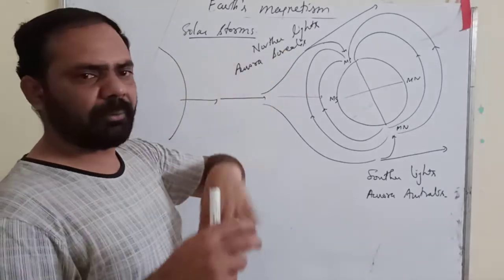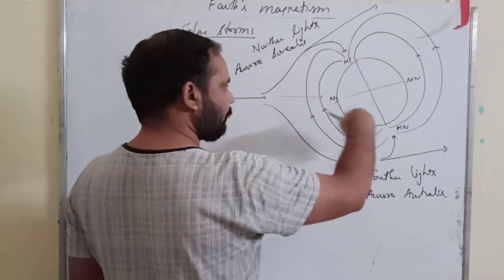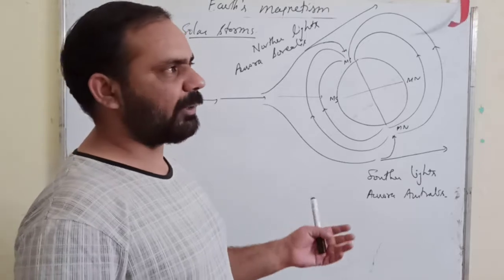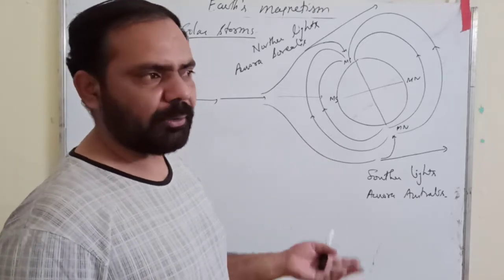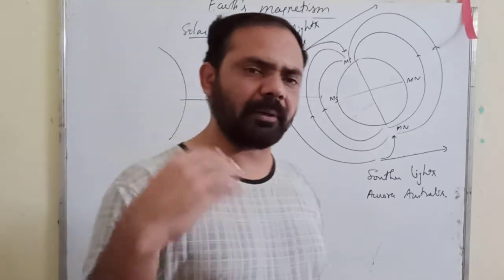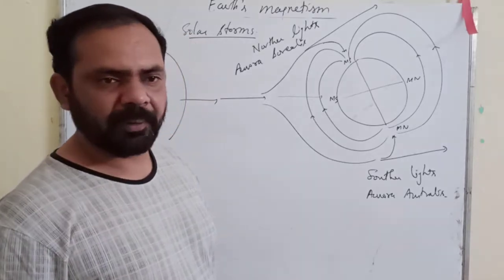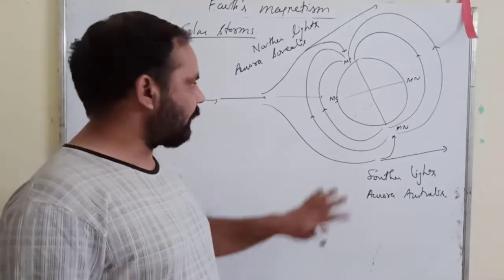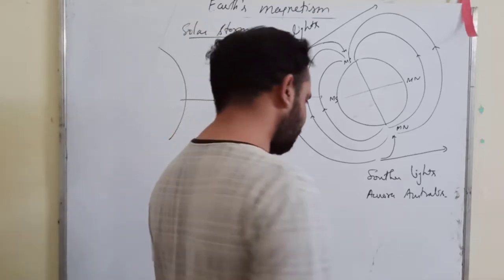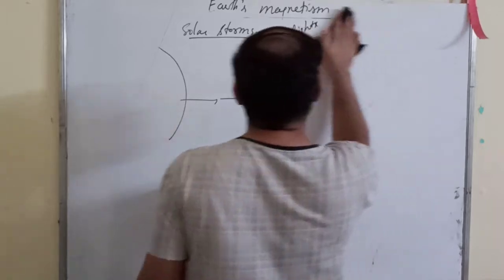So I was just connecting it with the fact that the poles are continuously shifting on the surface of Earth. It happens with all the planets. I think all the planets are rotating on their axis, and so all of them have magnetic fields, right? But that shifting of the magnetic field goes on taking place. Okay, so this was mostly the theoretical part.